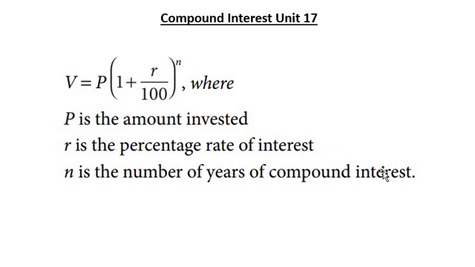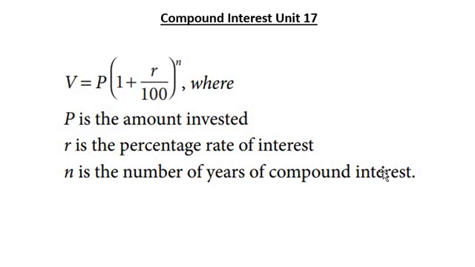This is important. The formula says that n is the number of years, but actually n is the period of time at which the rate, the percentage rate, is determined. For example, if you have an interest rate monthly, each month, then n will be the number of months. For example, if you have this formula with R being 12% per month, then for n you wouldn't put 2 years or 3 years. If you want to consider 1 year, you will put 12 months. Okay. So this is very, very, very important.